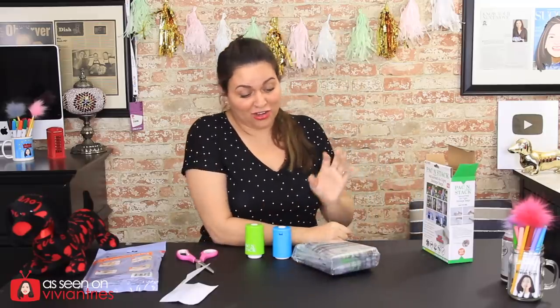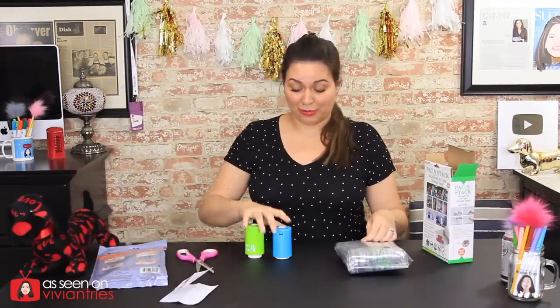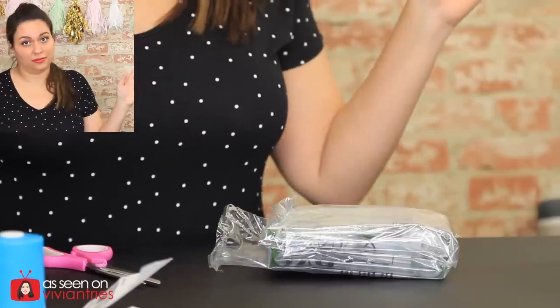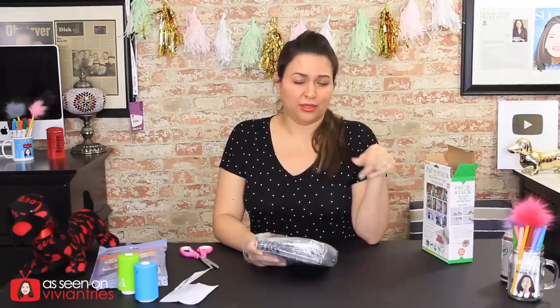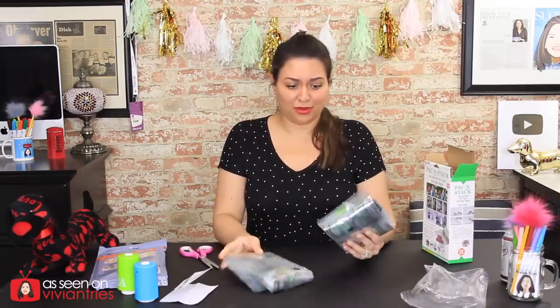Here are the bags — wait, they're looking kind of fancy now. They got all kinds of writing on them. Listen, it might not be these basic Dollar Tree bags. This is gonna be very helpful in all kinds of scenarios — right inside your house and traveling. Traveling for sure. You get to your vacation destination, everything's perfectly packed, and then when you're leaving — number one, you're not ready to repack; number two, you don't know how you got it in there in the first place. And you got dirty clothes. It's just a mess.